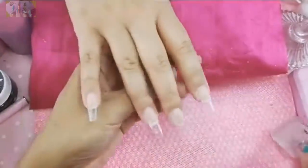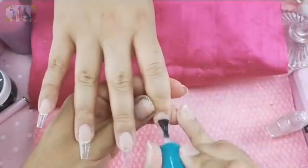Thank you. So now we're gonna do our magic trick, and we're going to apply one coat of our famous non-acid primer over the whole nail.